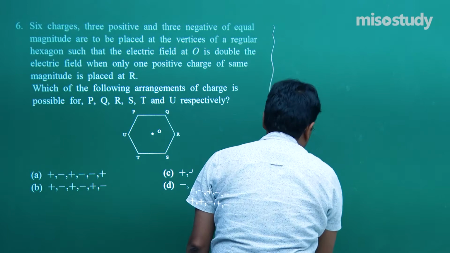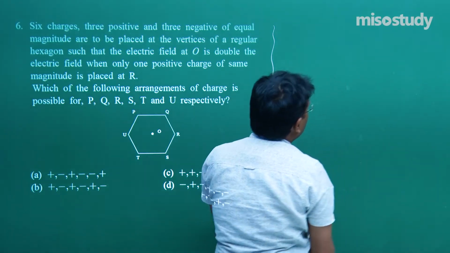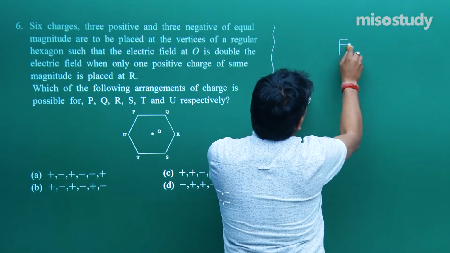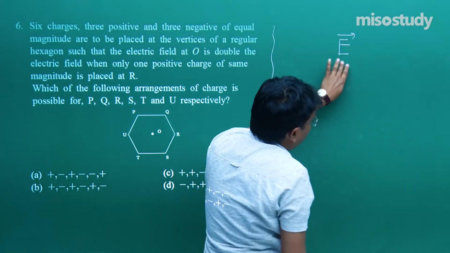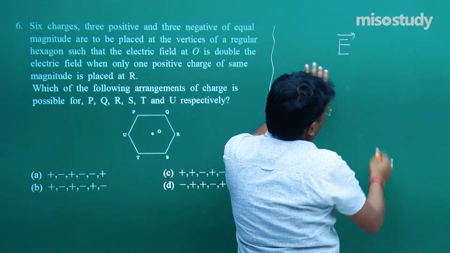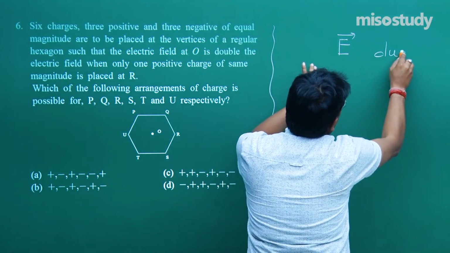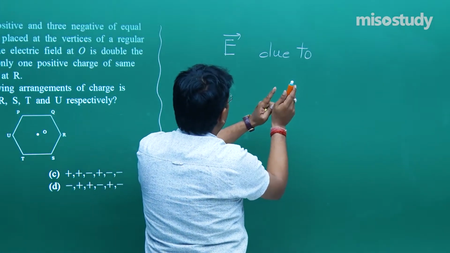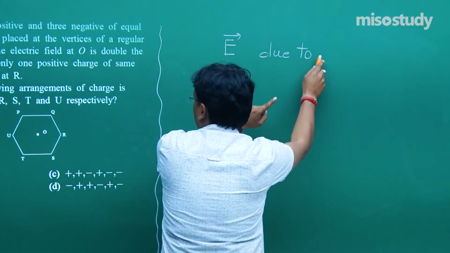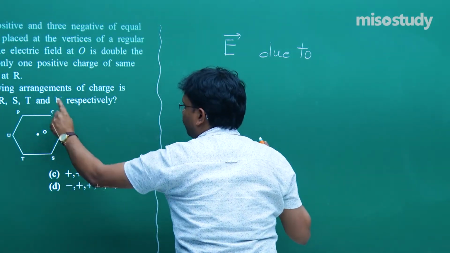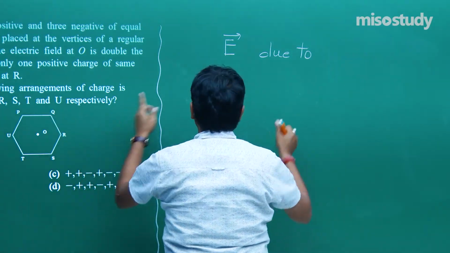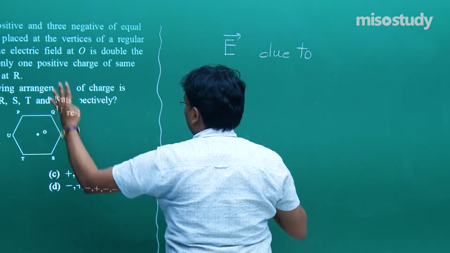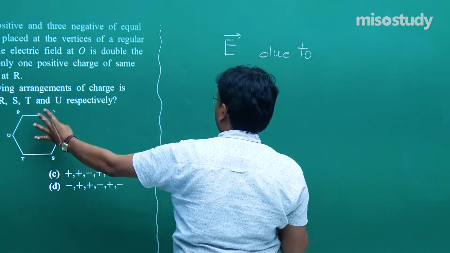So the solution is going to be like this. E means electric field. I am simply using this symbol. Fine. So E due to, you just listen to my words. I am writing a line, and also don't forget to take a look at this diagram. That's why I am trying to explain close to the question, so that the diagram is visible to all of you every time.